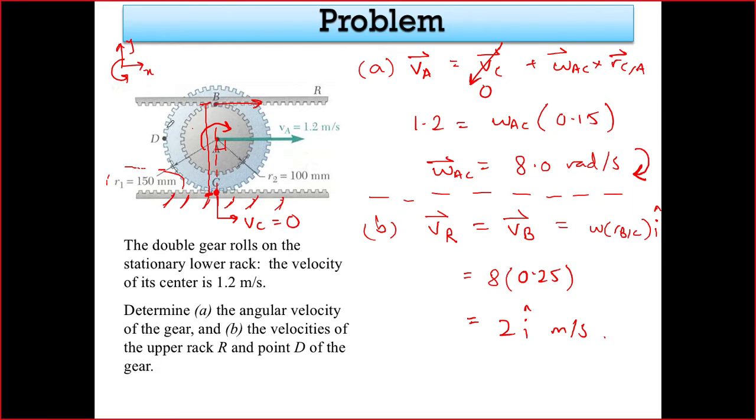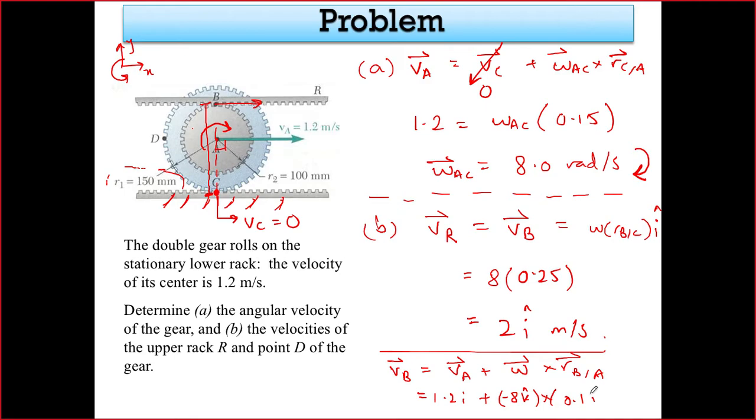और फिर अब D पे आते हैं हम जल्दी से. मैम जो वी आर हमने ली है ये हम रेफरेंस टू पॉइंट ए नहीं ले सकते? ले सकते हैं बिल्कुल. सो वो थोड़ा सा बस चेंज हो जाएगा. सो लेट्स सी, वी आर हमें ये पता है वो वी बी ही है, तो फिर क्या होगा, वो वी बी इज इक्वल टू वी ए प्लस ओमेगा क्रॉस्ड विद आर बी ए हो जाएगा. राइट, अब इसके अंदर मसला सिर्फ ये आ गया कि हमें वी ए लिखना पड़ेगा. राइट, सो वी हैव टू हैव 1.2 आई एंड देन प्लस ये कि अच्छा जी ओमेगा जो है वो था -8 के है, क्रॉस्ड विद आर बी आई जो कि ये वाला है, छोटा वाला, 0.1 आई जे.